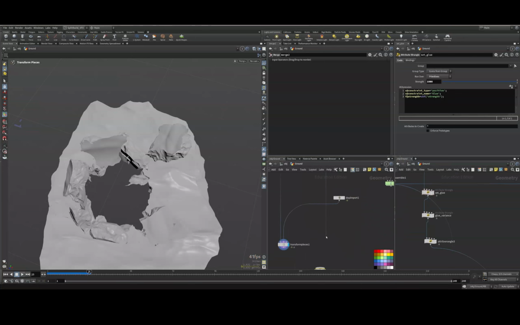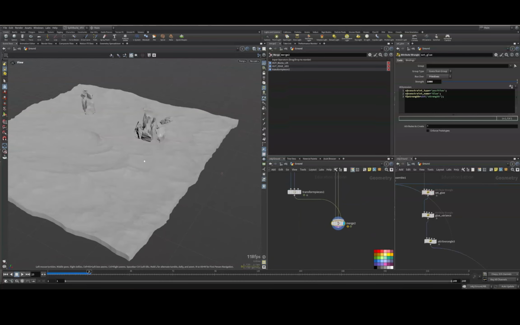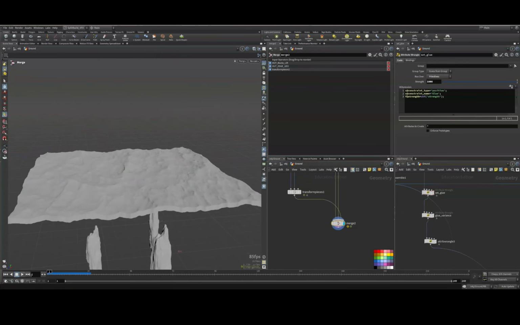So we can take this. We can grab the edge geo.